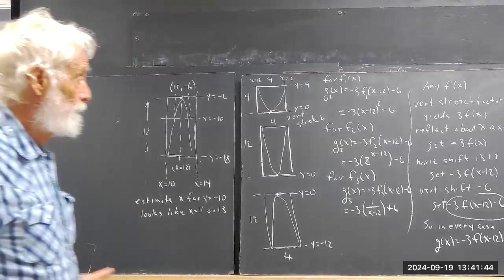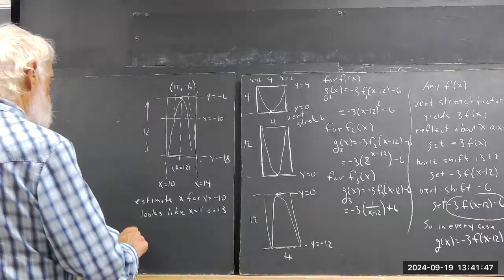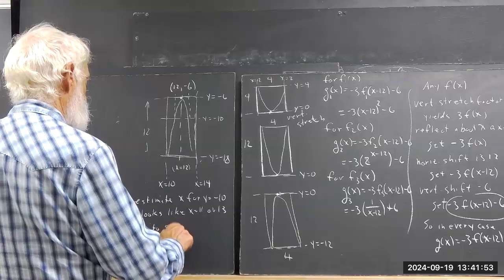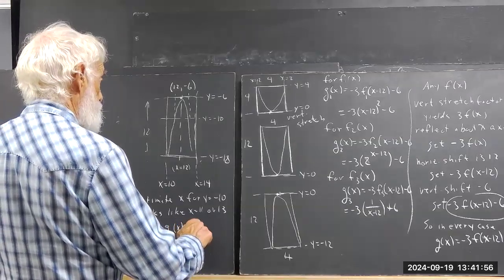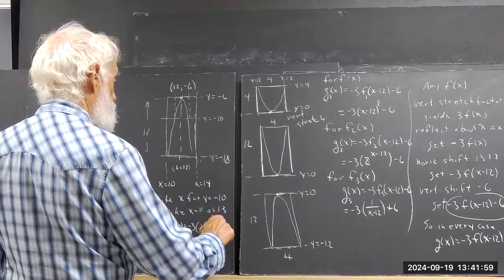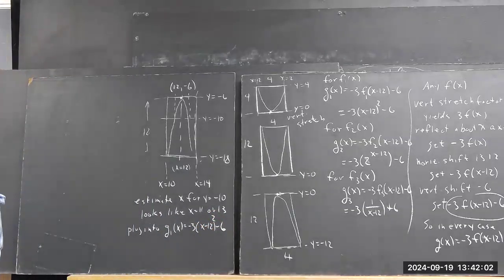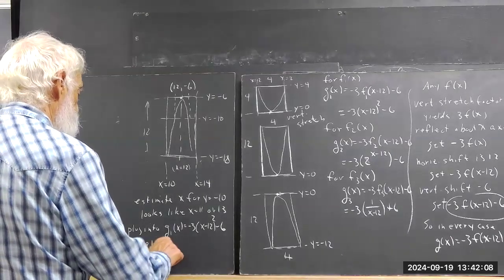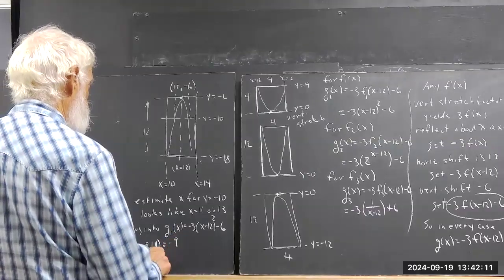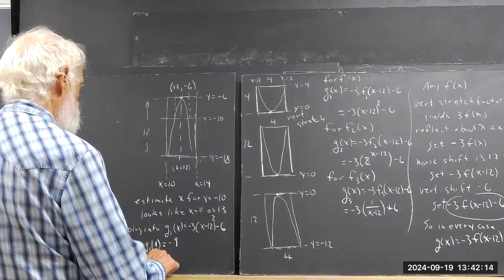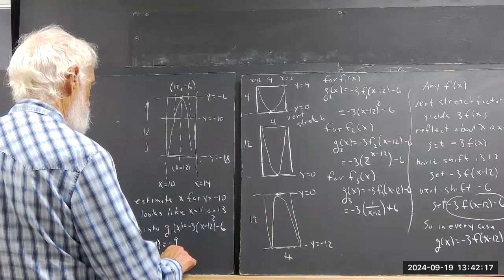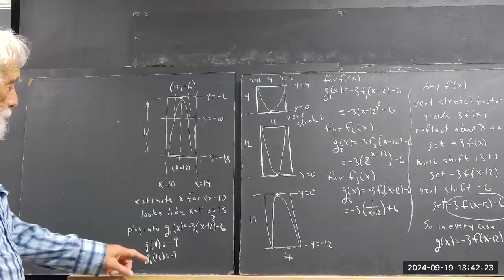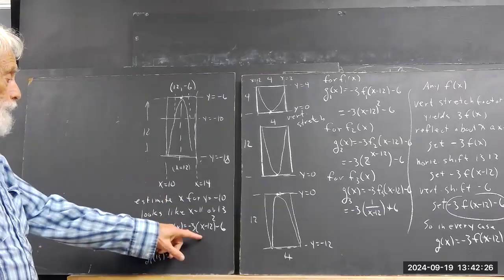Now we can plug that in. Our function should be this, right? Well, you can verify easily: G1 of 11 is -9, and G1 of 13 is -9. Just plug 11 in for x, you're going to get -9. If you plug 13 in for x, you're going to get -9.